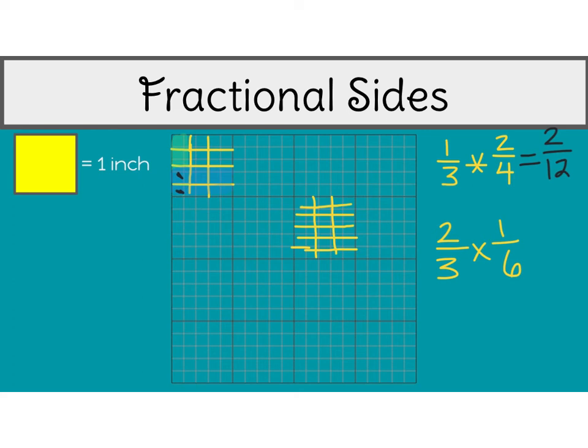So we're going to take a look now at 2/3. What would I shade in for 2/3? I'm going to shade in this whole section here and this whole section here. Then I'm going to take my other color to shade in 1/6 and look to see where they overlap. Again, there are only two spots where they overlap, here and here. Let's check it with multiplication. I get 2/18. Well, if I look at my area model, I have 2/18 as well.